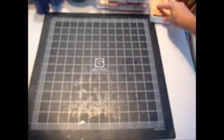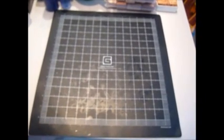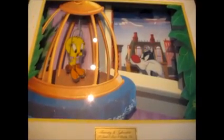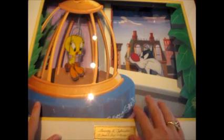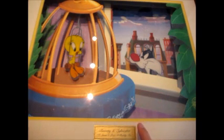And last but not least, my big buy of the day, which cost me a whopping $3, which I was shocked, was this. And it's heavy. I went to this lady's house, and she had this sitting there, and I knew what it was because I have one, I have a Wizard of Oz one. It's called an animated animation, and you turn it on.